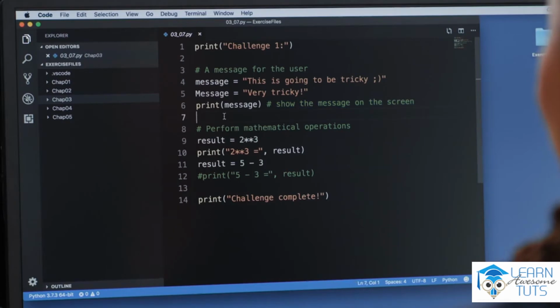So let's move to the next one, line number 7. This is also a blank line, nothing to do here. Coming down to line number 8, we have another hash mark. This entire line is a comment, there's no output. Next, on line number 9, we have a new variable, and it's named result. Let's create a box for it as well.